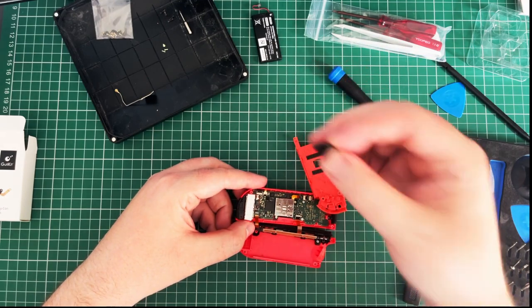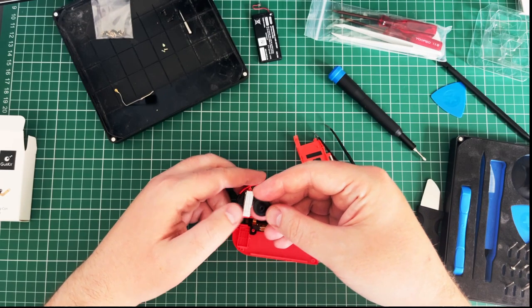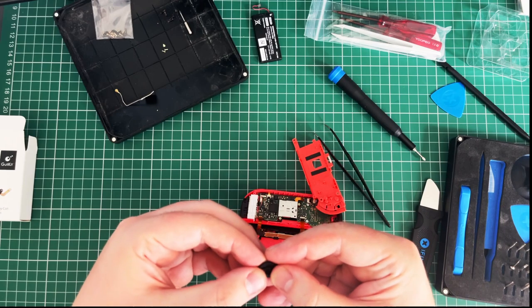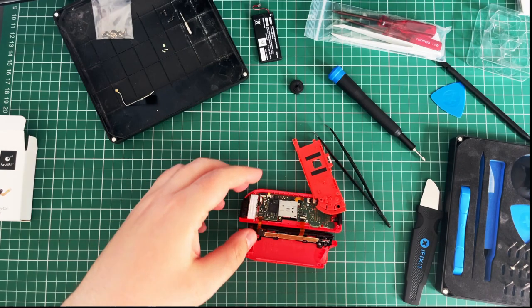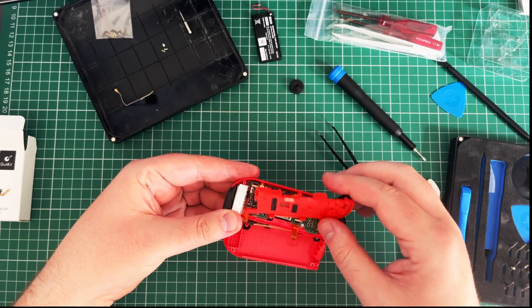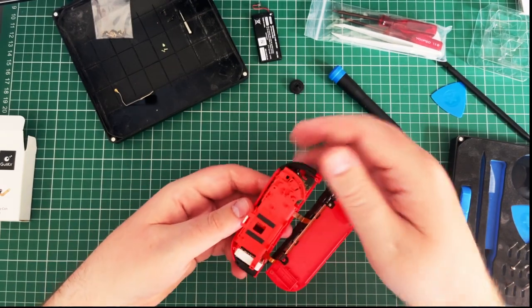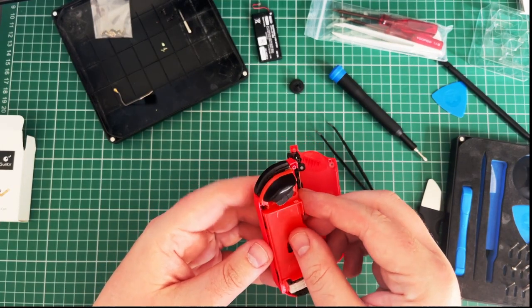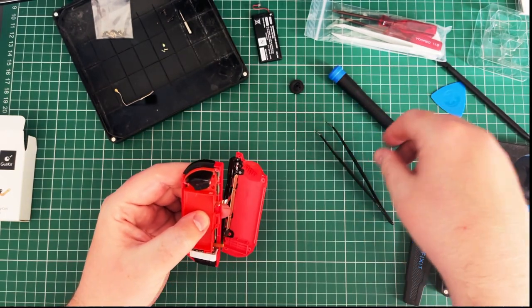there. Should be in. I didn't put the cap back on. That's fine. We can do that in a second. Oh, God. That's there. The thing that kind of sits underneath. Dust cover thing. Right, we'll worry about that in a minute. That's not ideal, but we'll worry about that in a minute. Right, then this. Which way around did that go? That goes like that. So we've got one screw.